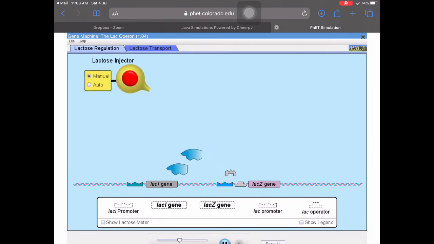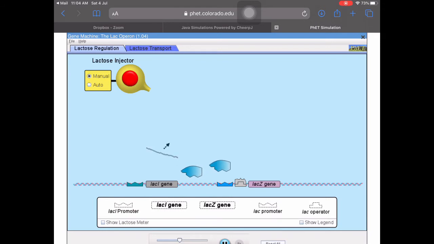When lactose is not present in the medium, the Lac I promoter site has initiated and Lac I is turned on, and it is transcribing the messenger RNA for producing the repressor protein. The repressor protein will now be translated. It's formed over here, and it binds to the operator site of the Lac Operon. Now, as it has occupied the operator site, the RNA polymerase is not able to bind to the operator site, so Lac Z is not able to express itself.